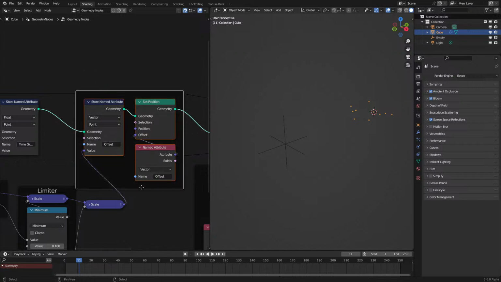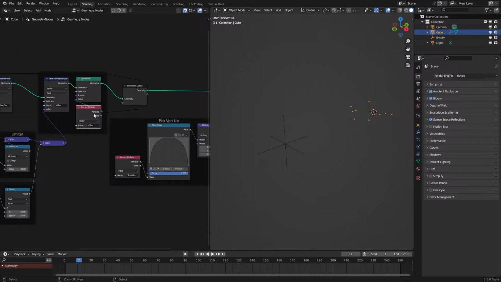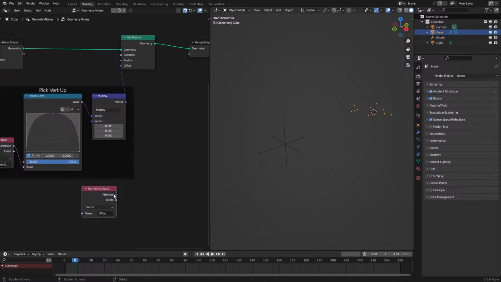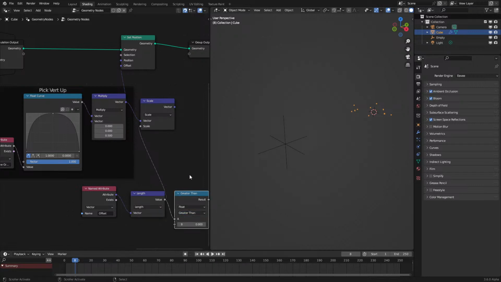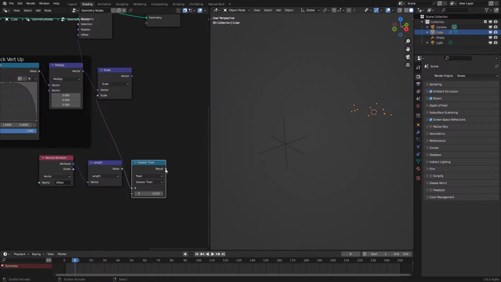Let me put this right over to here. Let's put that in a frame. That seems pretty good to me. And now we could reference this offset, not the time gradient, the offset. There we go. Basically get the length and say, and we can scale the hop based on how fast it's going. And we could put like a greater than at the end here to say, hey, if the velocity is greater than like 0.01, then move just fine, which I could do, and let me play that. But if you take into account, yeah, there we go, that happens.